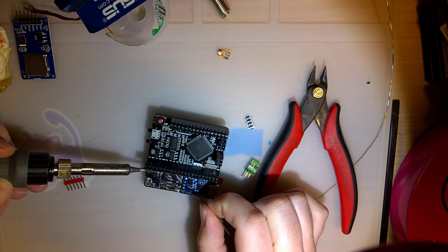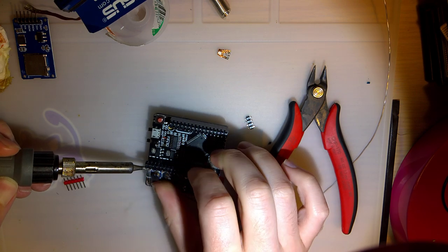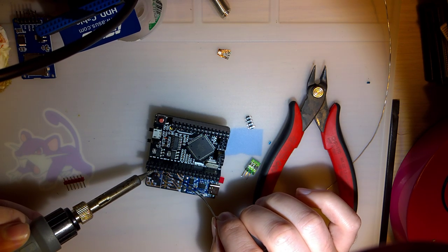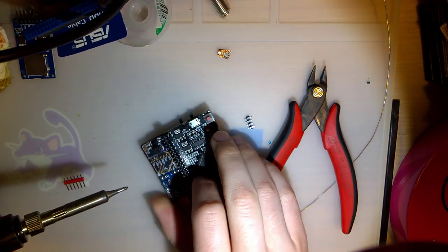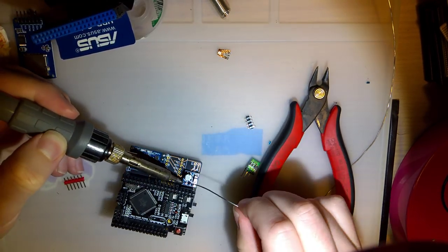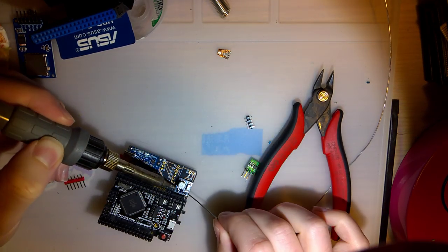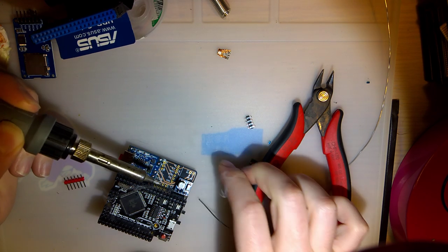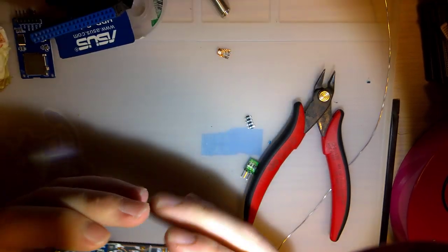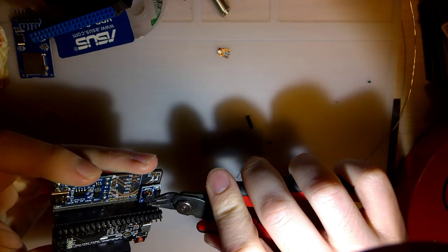Hindsight, I should have soldered the pins to it first. Kind of them being a little bit of a pain in the ass to get to, but I guess that's why I'm doing this video. Try and work out the kinks for you guys in case you want to make one like this. Okay. Don't need to, but I'm going to trim these monster pins off.